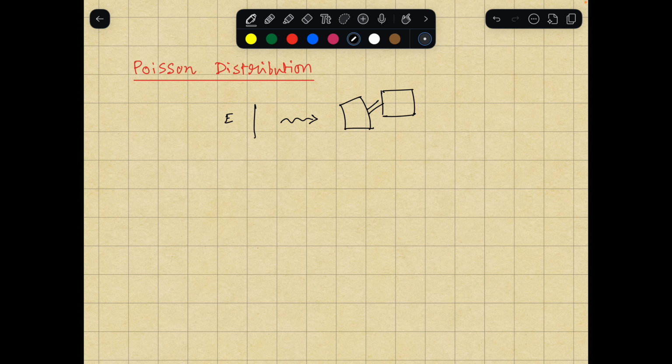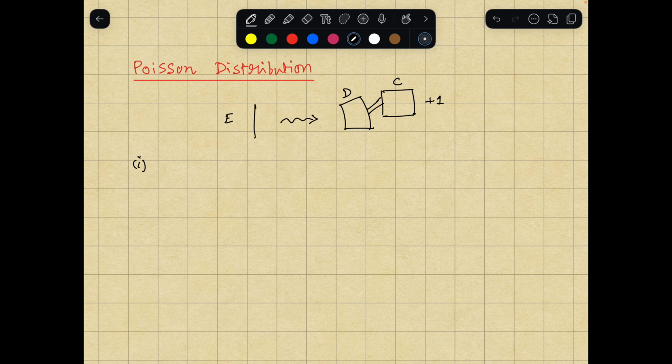So we have a counter attached with the detector. This is the detector where the photon hits, and this is the counter by which we count the number of clicks. So whenever a photon is reached, the value of the counter is incremented by 1. Now we can review a few assumptions about the experiment. Number 1, the photons are emitted at a random interval and there is no memory associated with it.